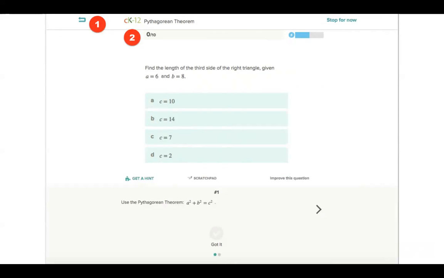So you can see that our system has already set the goal of getting 10 correct. Just so you guys know, this is a system requirement and it cannot be changed by the teacher or the student. That's just the nature of the game here. We're trying to get 10 correct. You will see a battery charger over to the right. It's going to increase and decrease based on the student's streak.